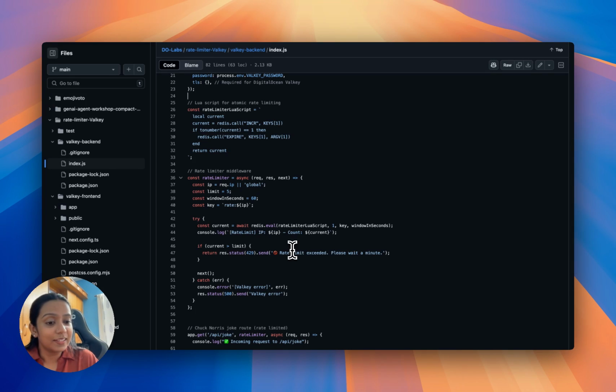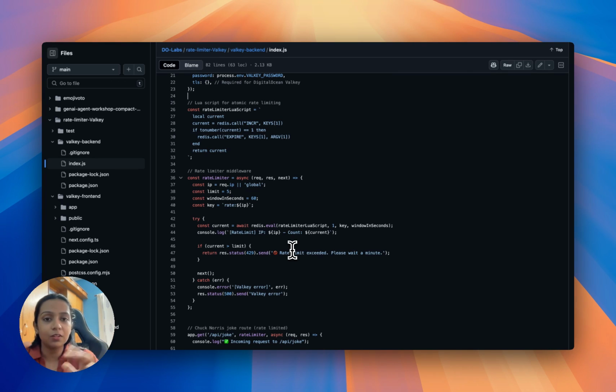But how Valkey is helping in this rate limiter application is it keeps a count of the number of requests using its atomic operations features, and then it automatically forgets the old counts, which is TTL based expiration, and it does all of this very quickly. Like, we couldn't see a lag because it is done in memory. So we see in reality or in production how you can use Valkey to build an application like that.